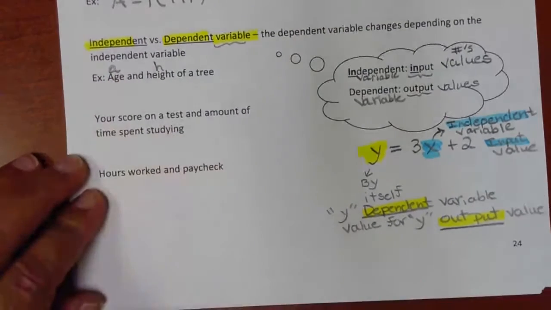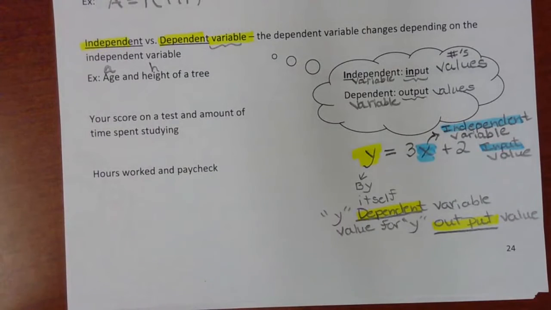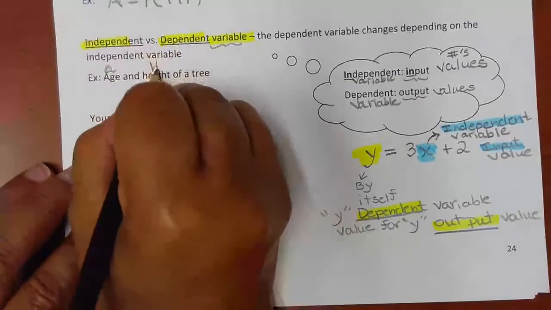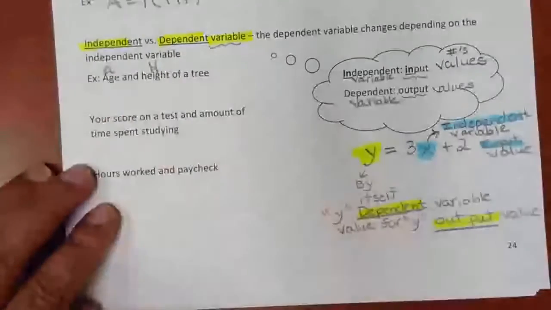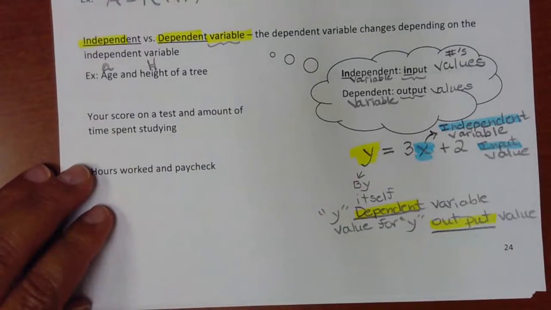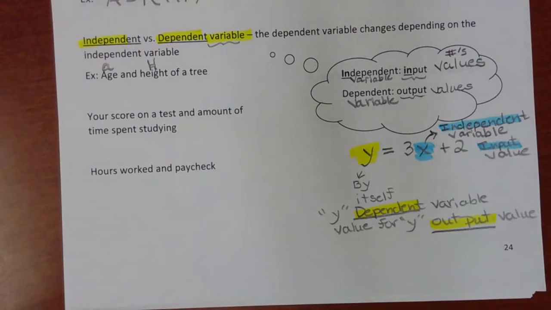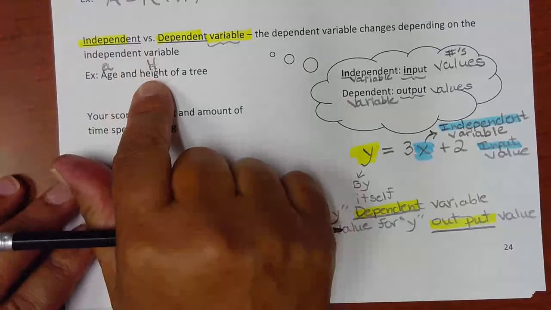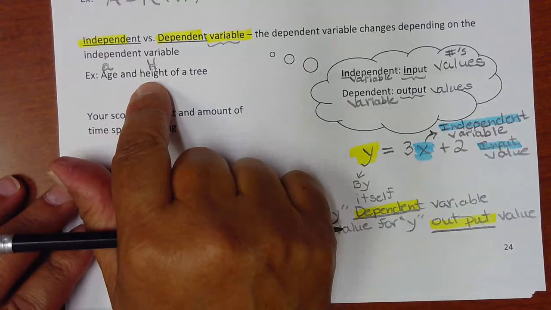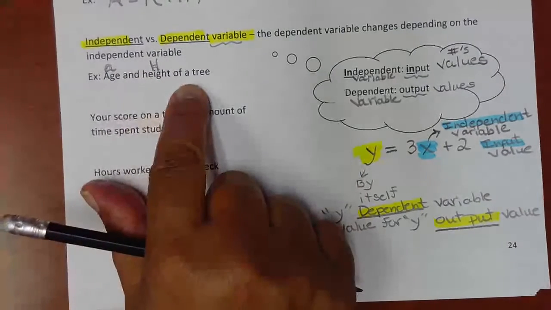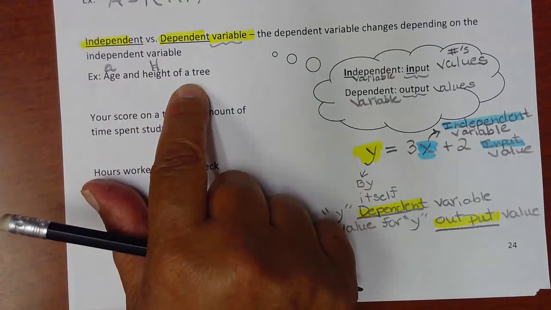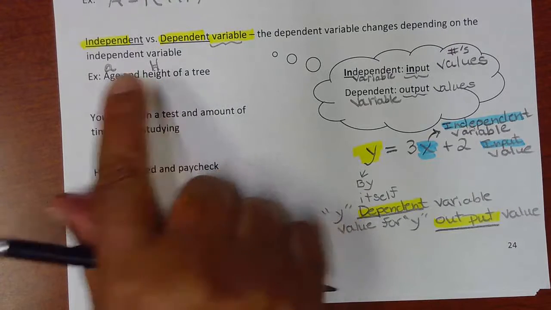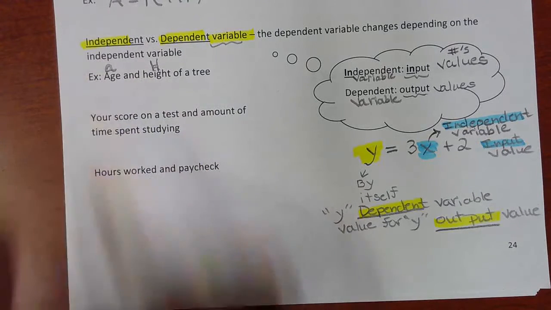So I'll use A for age. Now you can use all lowercase letters, capital letters, a mixture. If you want to call this just big H, you can. Lowercase or capital allowed. And if I wanted to make an equation out of this, let's say I told you I have a tree in my yard. And the height of that tree grows 3 feet with every year. So every year that passes, the tree gets another 3 feet taller. So the height is really based on the age of the tree because every year it grows 3 feet higher.